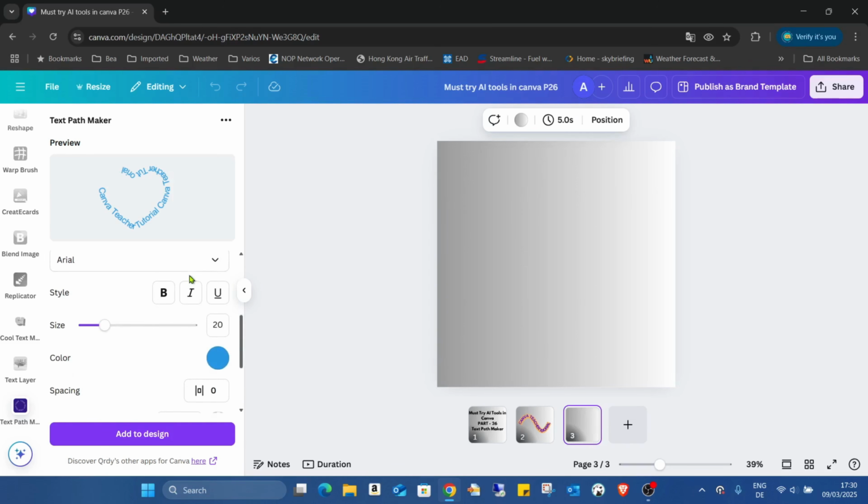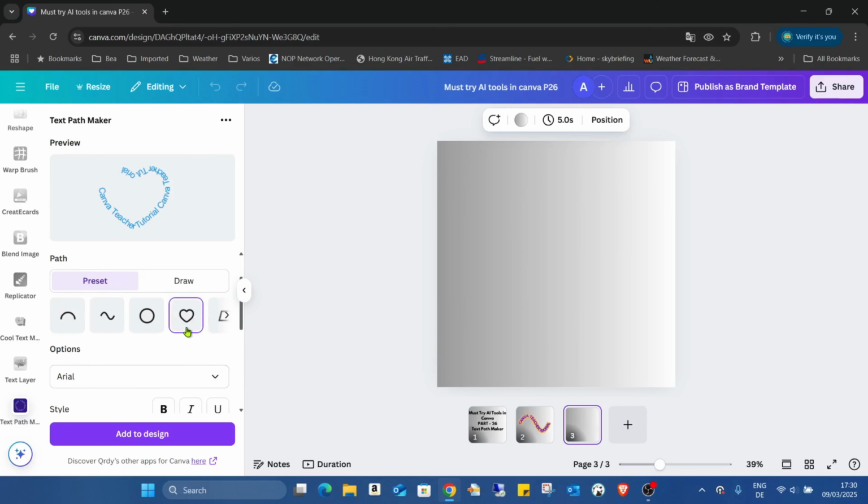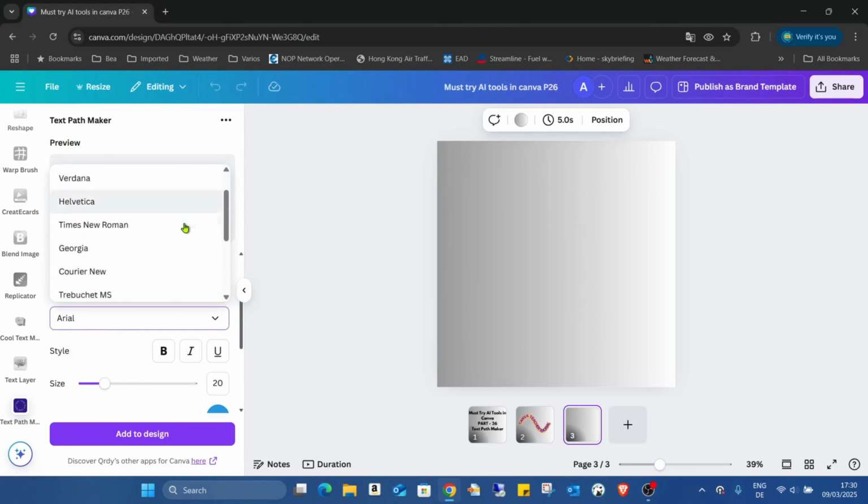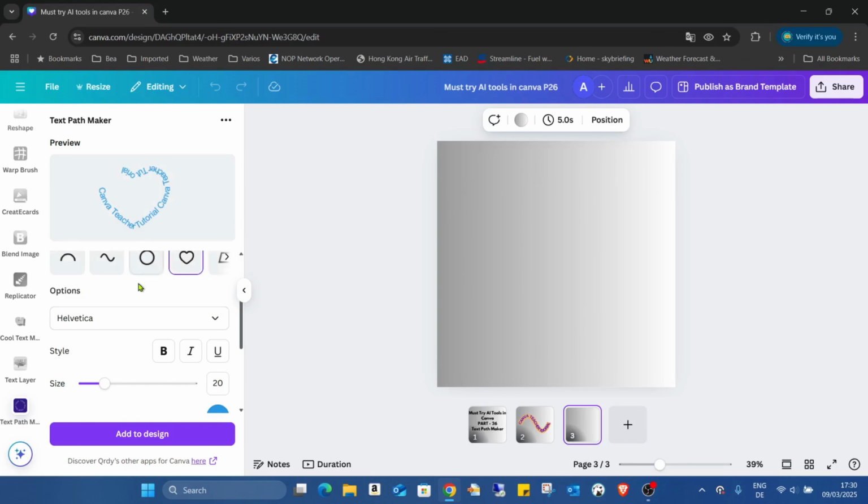Scrolling down, here we can find different kinds of fonts. Not so many, but still not only one. I change to Helvetica, make it bold, and adjust the size to 24.